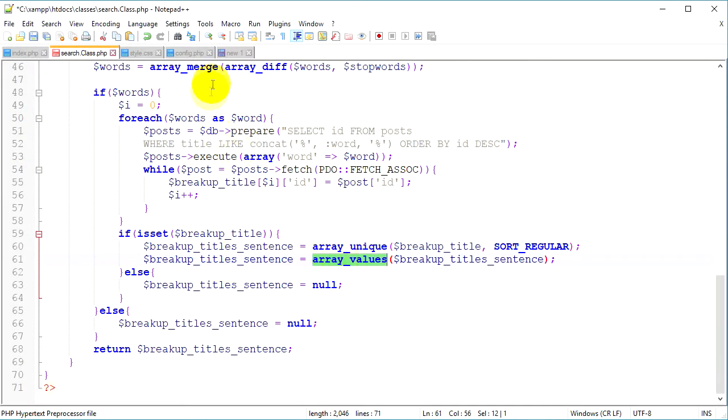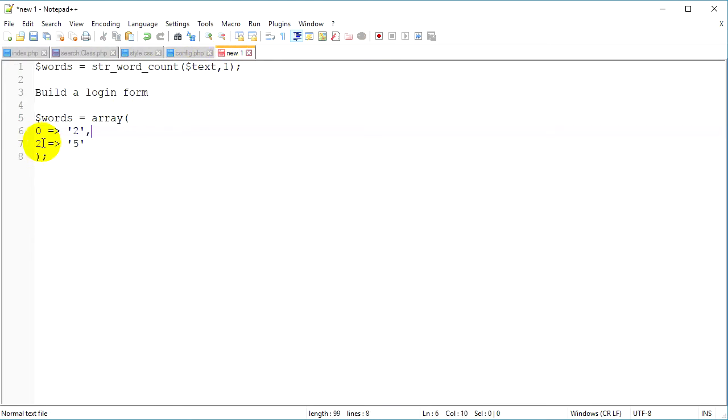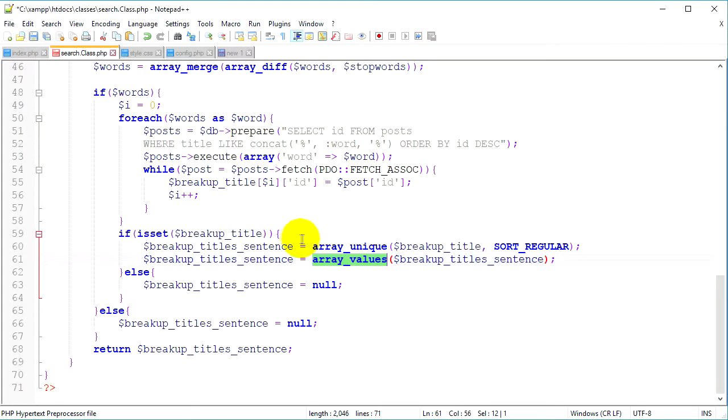So this array_values is going to do almost the same thing as what array_merge did. It will just take all these values and change the key for each position. Now in case it didn't find any posts in the database, then I just assign to the breakup title sentence null.